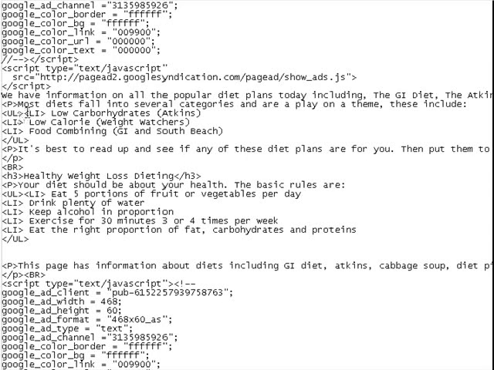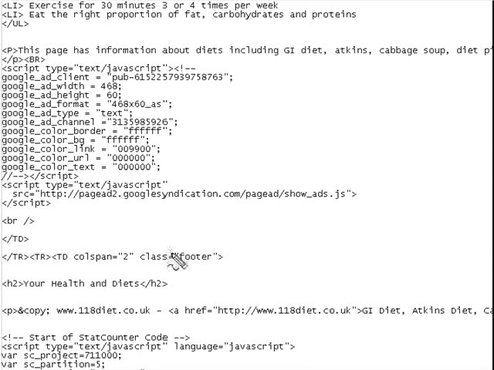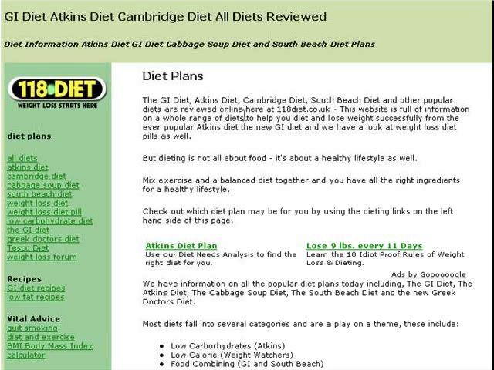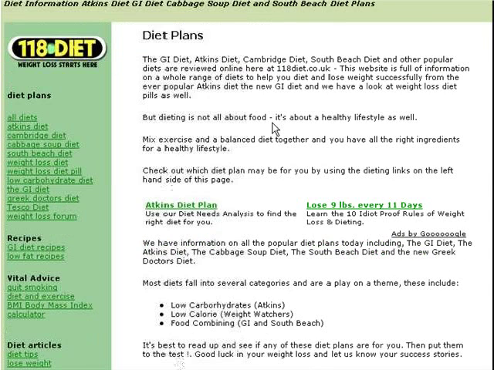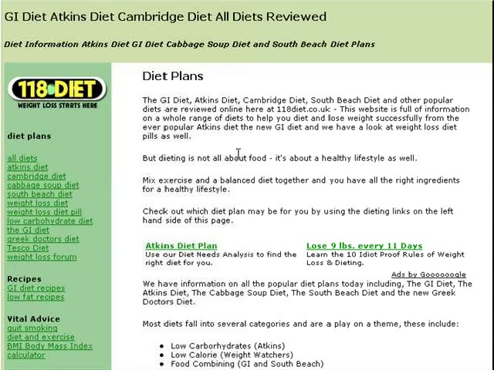And then as we move down, I've got more terms. Here's the GI part again, and they're just sprinkled around. And then there's another H2 at the bottom to try and get these terms in. So as you can see on the actual site, it looks readable. I could probably put a bit more text in there, but as you've seen, it works. So that's on page. That's all you need to do for your on page.